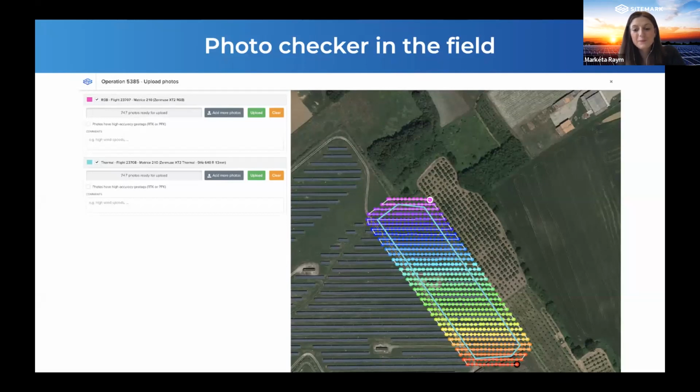And coming back to the blocks, if you have several blocks on a big site, this really adds to efficiency as well, because imagine having thousands of images and checking them at the same time. That won't really work. But with small blocks, you can do the photo checker after every block flown, with just a light connection to the internet from the phone. That's enough. So we really recommend using this when leaving the site, to make sure that all data have been covered. That's really the recommendation. Otherwise you're going to get a text from Marketa at 12 at night saying the photos are wrong. Nobody wants that, right?